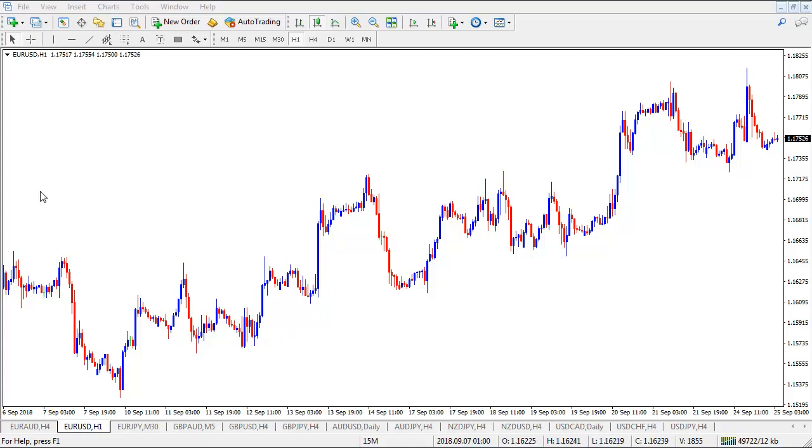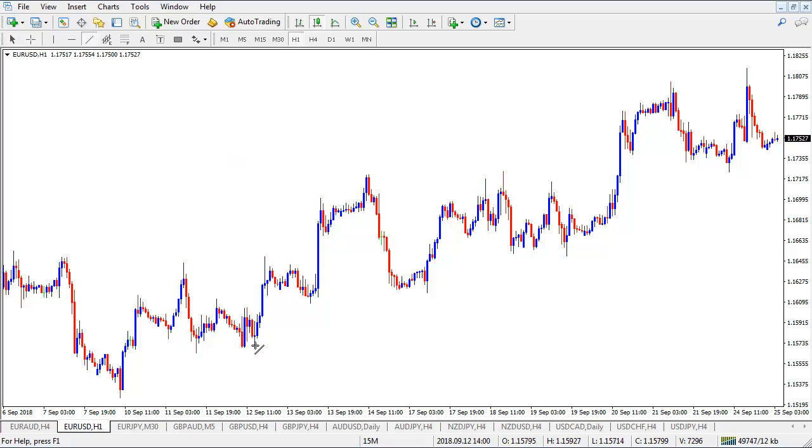be sloping upwards, which means we are going to connect swing lows that are getting progressively higher. And here's an example of a trend line we can draw. So we've got a swing low and a higher swing low. So we can connect these and draw a trend line. So I'm going to scratch that and show you how I do it from the beginning.